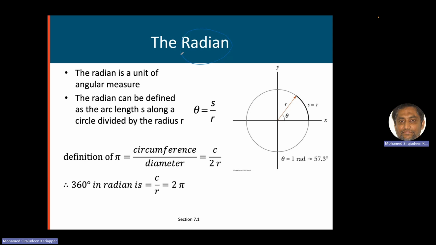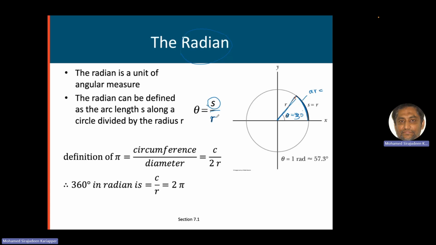How do you define the radian? Very simple. Yeah, in terms of pi, right? So the definition is, suppose you have an angle theta, let's say 30 degrees, just given a particular number. What we do, we draw a circle and project that angle onto the circle, and this is the arc from that angle. We call it arc, measure the length of that arc, called S, and divide by the radius of the circle that you are using.